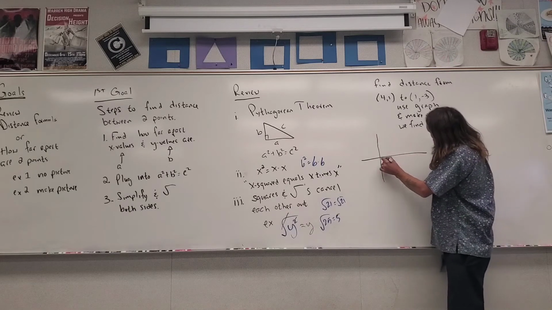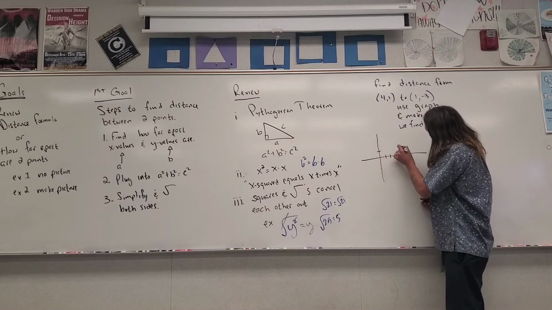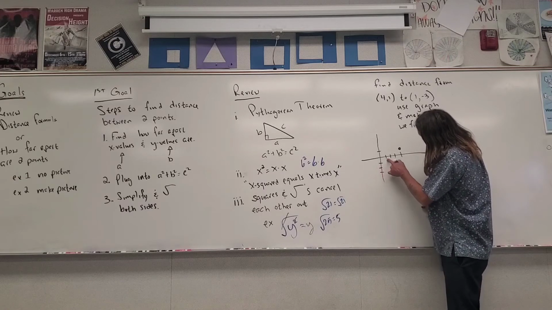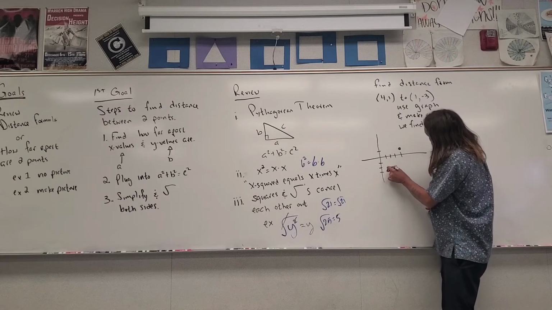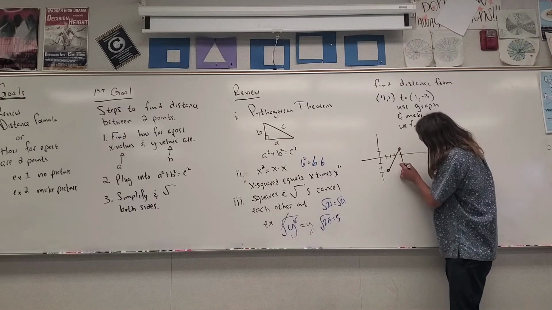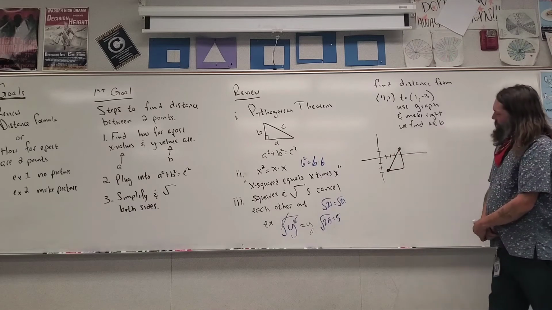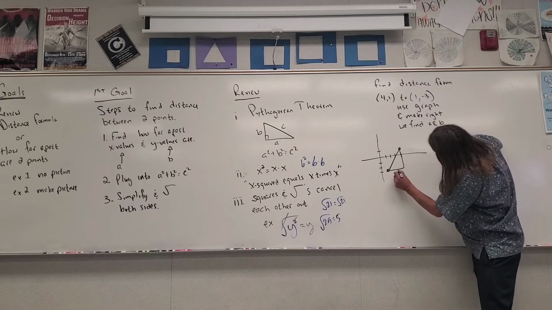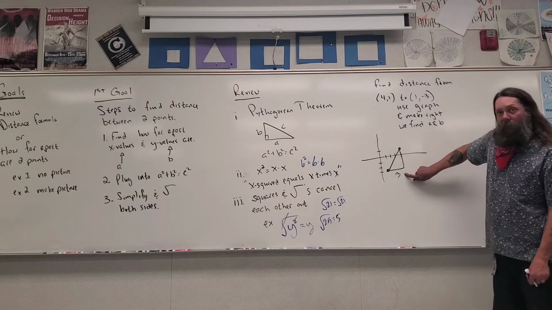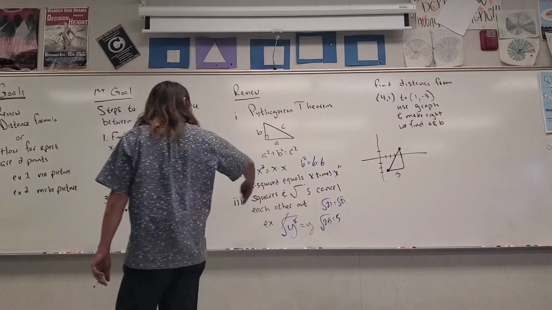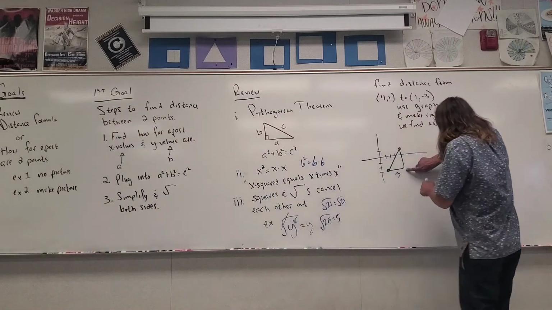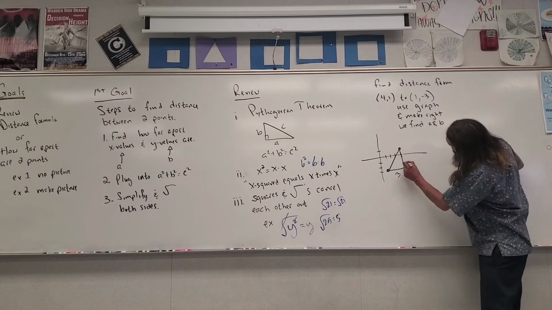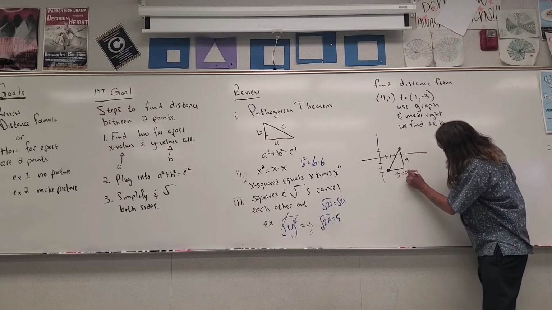All right, so (4, 1), I go over 4, up 1, and (-1, -3) means I go over 1, down 3. So if I connect these dots and make a right triangle out of it, I just need to count. To go this far over, it's 1, 2, 3. That's my A. Remember, X's are my A's. X value is horizontal, so there's my A. To go from here to here, I need to go 1, 2, 3, 4. So that's my A. That's my B.